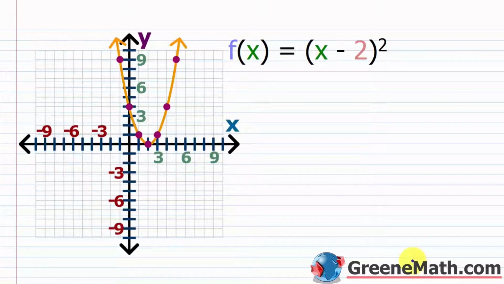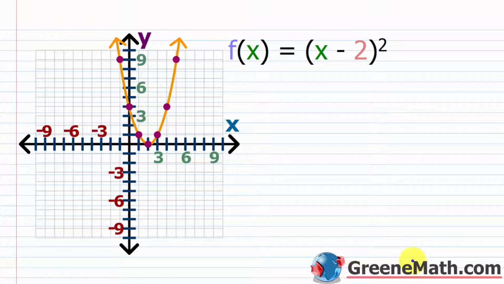So how can we determine if we have a one-to-one function? Well, previously we learned that we could use a vertical line test to determine if a relation was a function, right? This is a graphical test. So you have to first graph your relation and then draw vertical lines. And if any vertical line impacts the graph in more than one location, it's not the graph of a function.